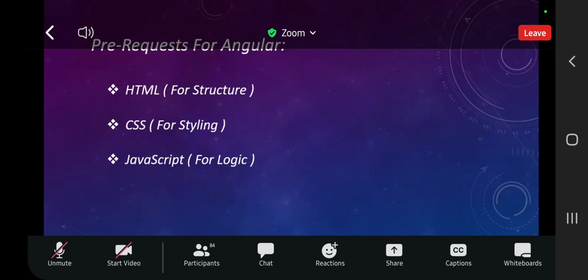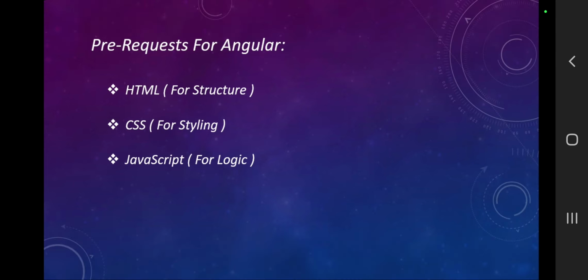And now we are not going to completely look into HTML, and we are not going to write any programs in HTML and execute here. I'm just going to explain some high-level basics of this language. So HTML is for structure, CSS is for styling, and JavaScript is for logic.